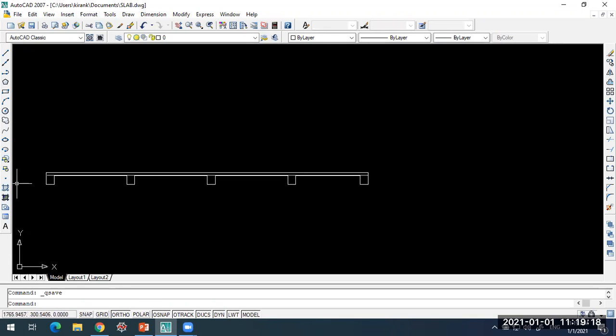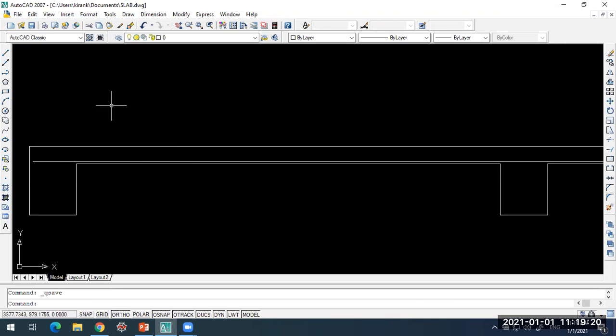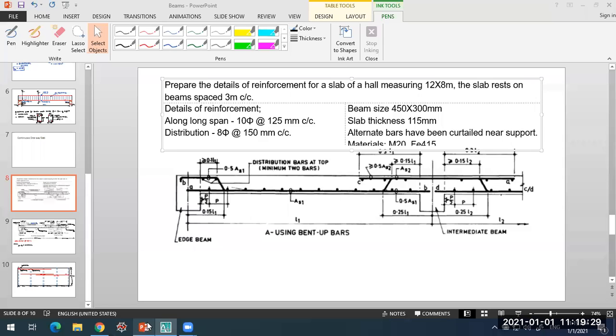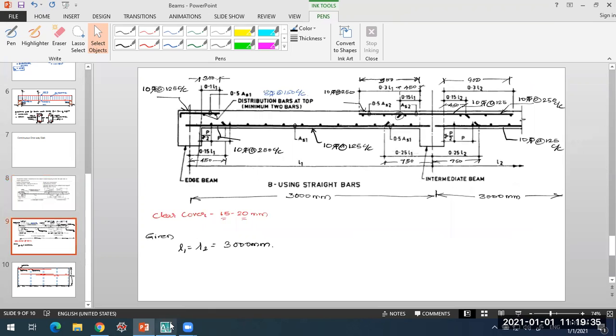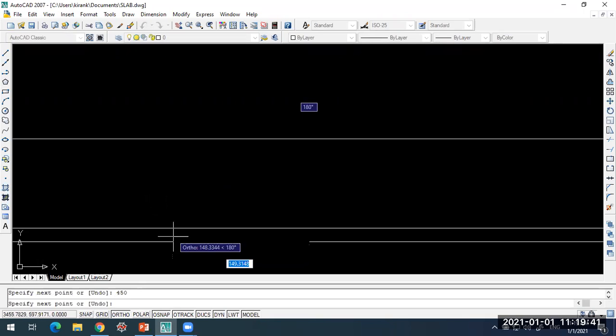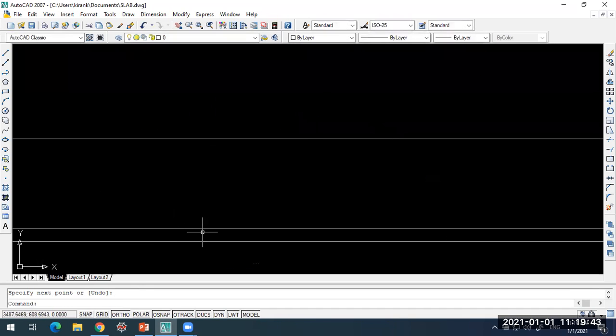Now what I need to do is show the curtailment points there. So edge curtailment, what is the edge curtailment? It was 0.15 times the first span, 0.15 L1. So I am marking this 450 mm. This is the point where our first curtailment will be coming.